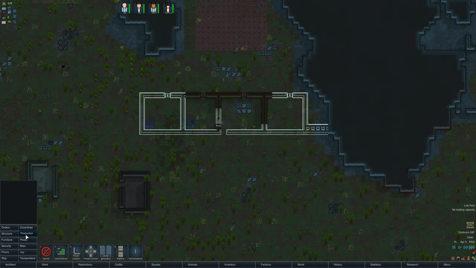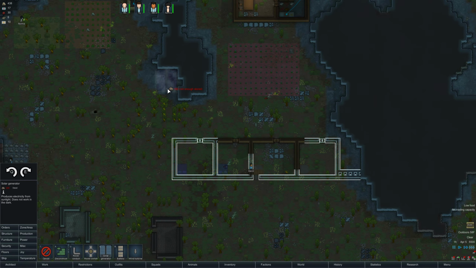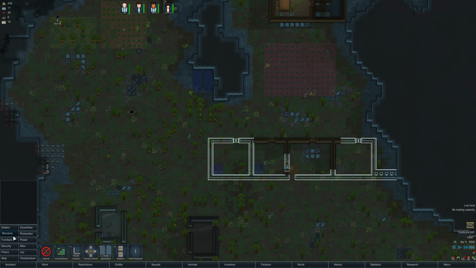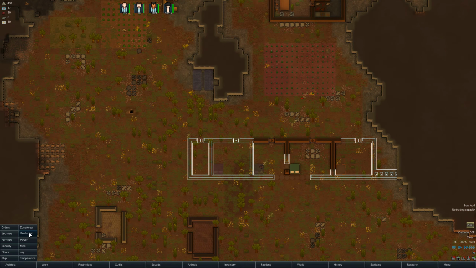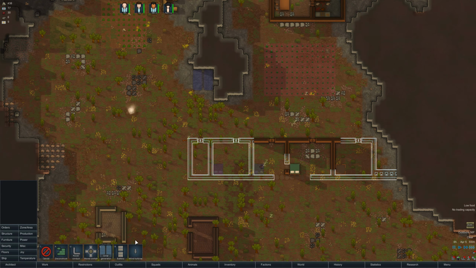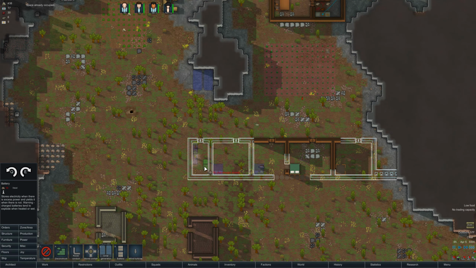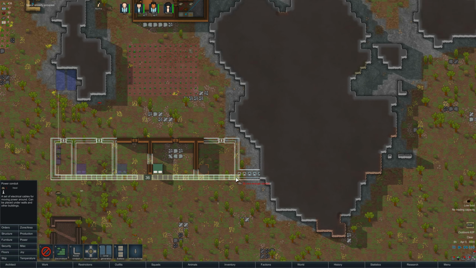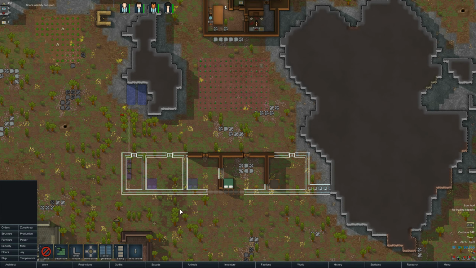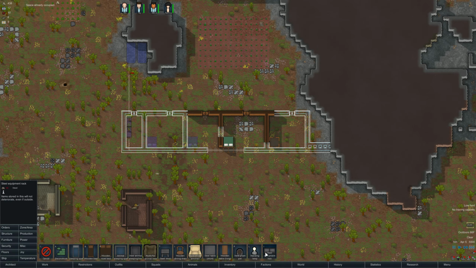You know what, I want like a solar panel right there. And maybe like a small room for batteries too. Structure wall. Thing here. And a couple of batteries. This can just connect up like that and then run along this rear wall so that we can have some lamps in these rooms.